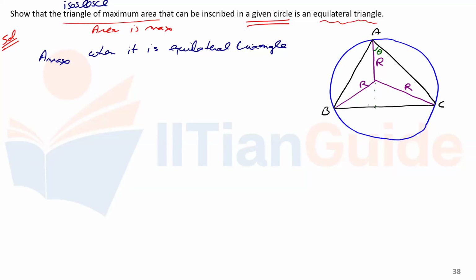Just wait. Area of the triangle is half into base into height. I need to calculate base BC, and this is M. M is the midpoint of BC because it is an isosceles triangle. So I'm writing the area of triangle ABC, I'm saying it is A. That is half into base into height. Just a minute. Base BC, how to write? Tell me, anyone. Tell me quickly, how will you write it?